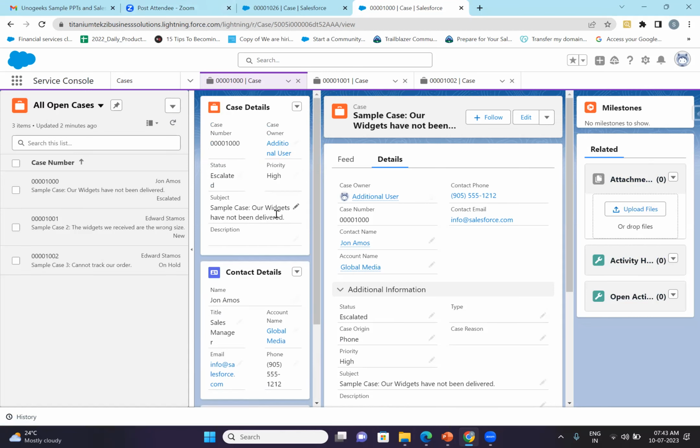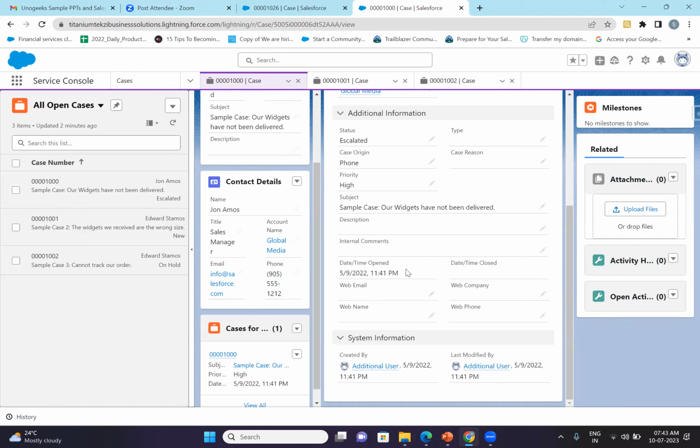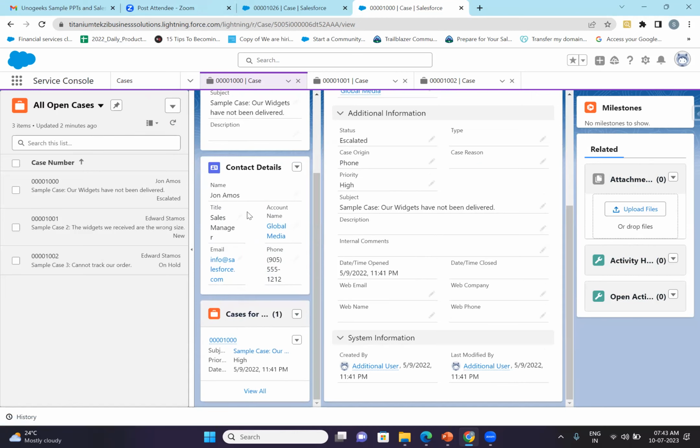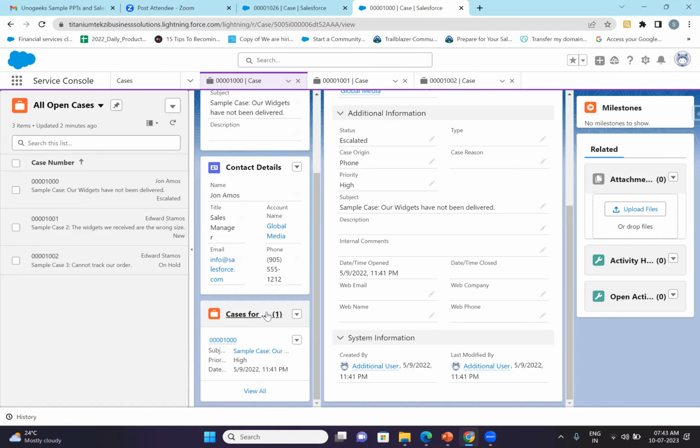As soon as he sees a case, he can see all the case information, all the customer information, and the entire information about the particular case. Also, if a customer has previously interacted with the company for another issue, that history will also be maintained here. For example, if an agent is on leave today and another agent has been assigned to the high priority case, it is important for the new agent to understand what the other agent has done for the case, or the past history.